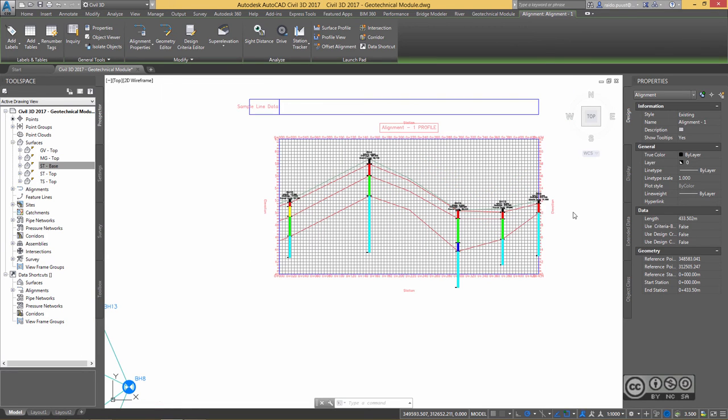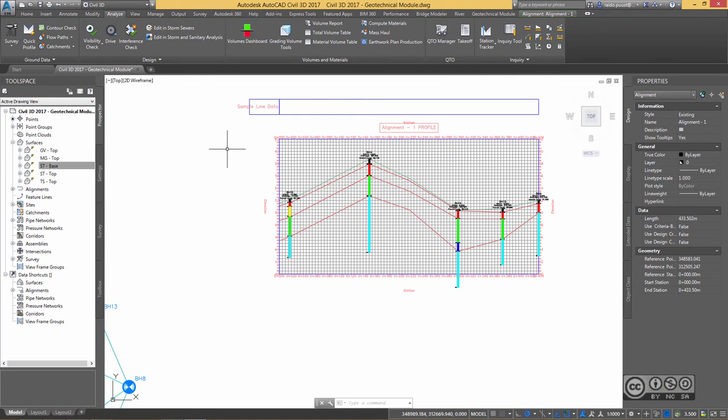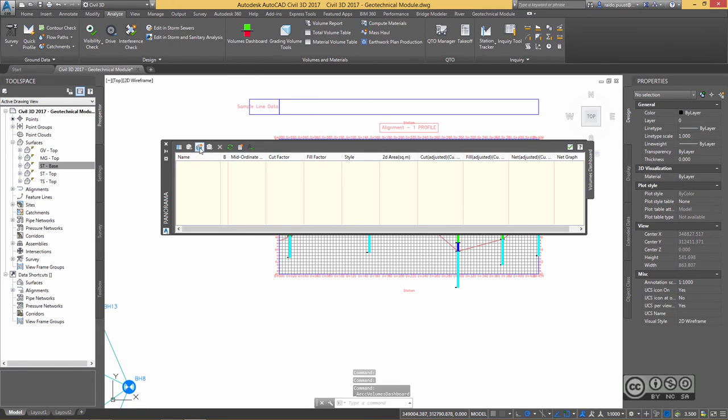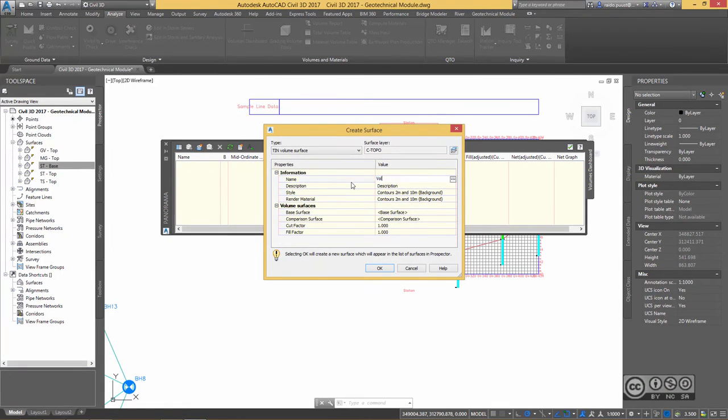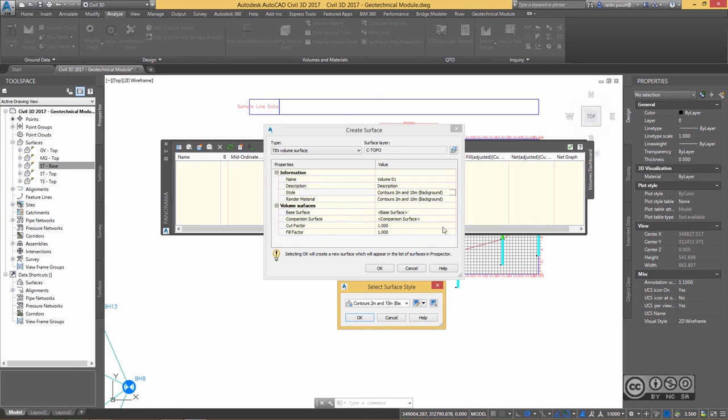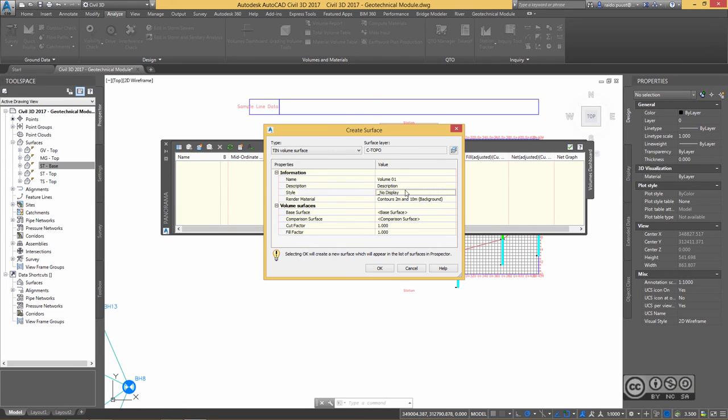Let's now have a look to earthwork quantity takeoffs, basically again Civil 3D feature. Let's go to Analyze tab, and I'm using Volumes dashboard for that. In here I can start by creating different volume surfaces, create new volume surface. I can give a name. It can be anything you like, for example, volume 01 in my case. I also include that style will be no display. I don't want to see this surface on my drawing. I'm only interested about fill or cut values.